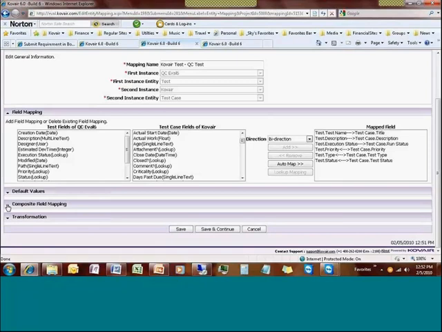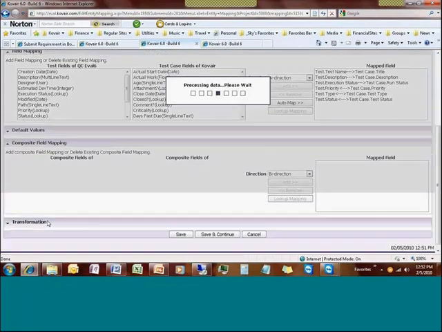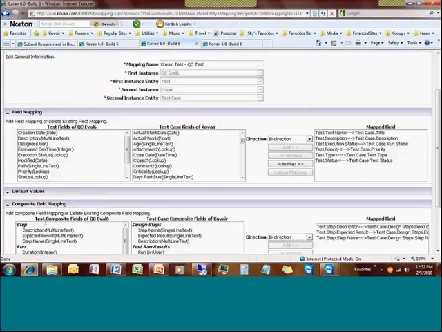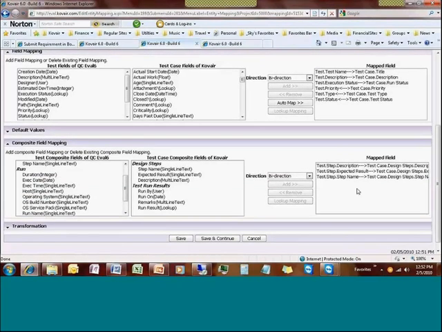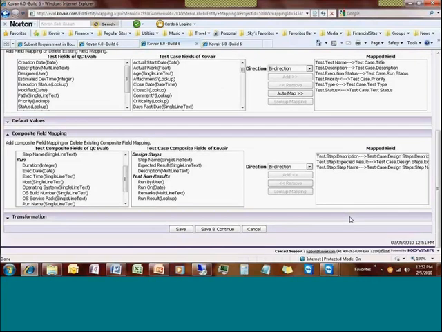Now, you also can have a composite field mapping, which is basically multiple rows of fields. So in test case, I think there may be a test run or something like that. You can do those kinds of mapping as well. And while you are doing this mapping, you can also say what kind of transformation will take place when the data is going from one to the other. Yeah, so here is the composite field mapping. You can also do that, okay? Kovair is very rich from that point of view: whatever data type you have in the other tool, we have an equivalent data type in Kovair as well. And then you can also do the transformation. I don't think there is any transformation yet.